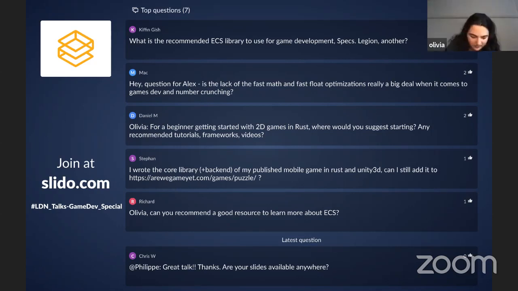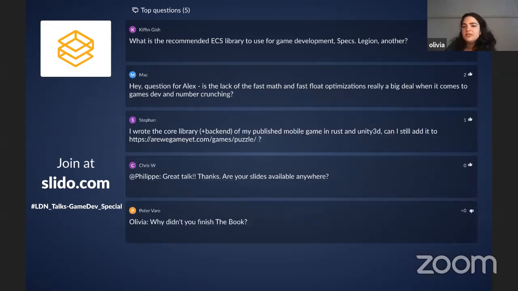Yeah, so in terms of ECS, I've used Specs, and I think Specs is widely used. I think Legion is newer, and I think Amethyst is considering switching from Specs to Legion. So that's an interesting discussion. If you want to, I can link in the slide, but you can see the discussion that is going on about the trade-offs, really comparing them. So that might give you some insight into how they compare.